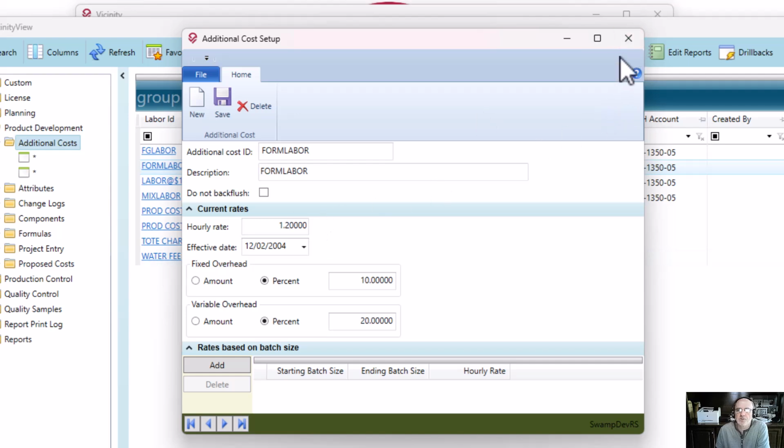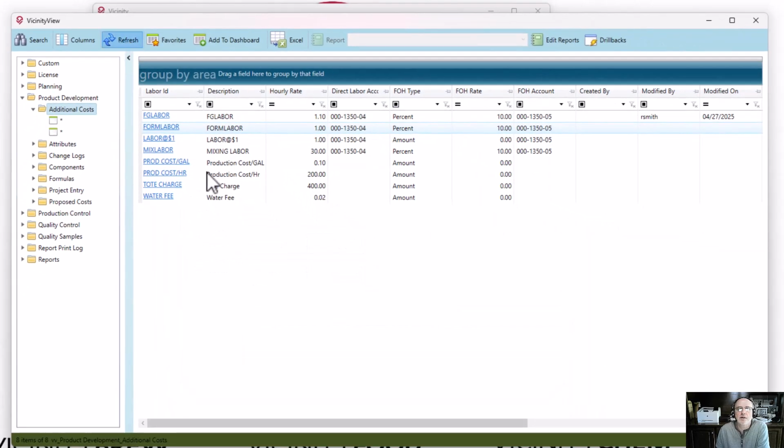We've always been able to do that, but the new part here is that when I refresh, you'll see the second line is actually refreshed with who I'm logged in as and the date on which it was changed. So it gives some nice capability associated with identifying who handled this record and who made that change.